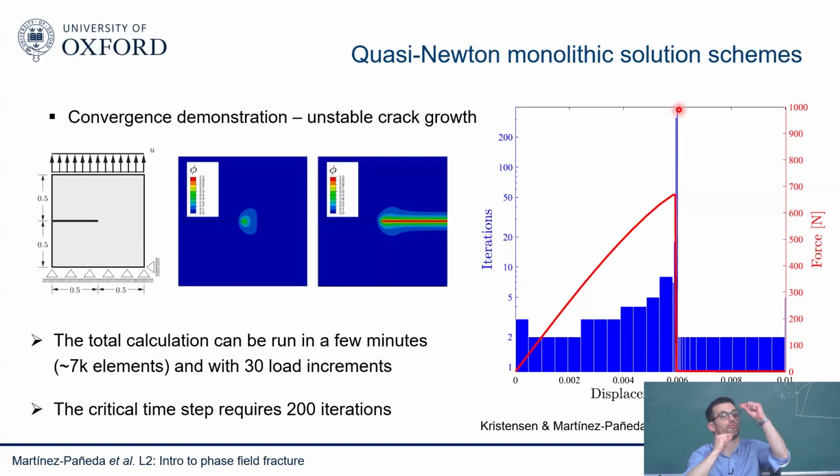So that's the beauty: because you're freezing one field and then progressing with the other, you progressively approximate your solution. That's quite interesting. Again, you can see a complete failure with 200 iterations, but eventually you get convergence. And anyway, it takes a few minutes, because you only need to do 200 iterations once.